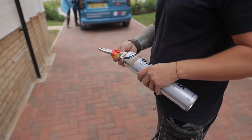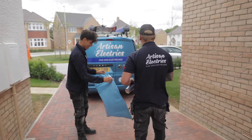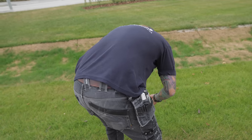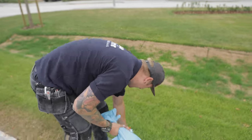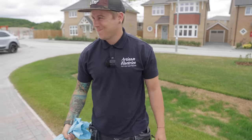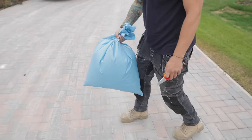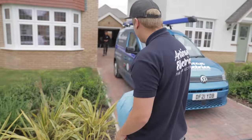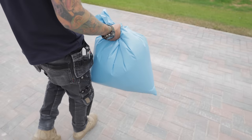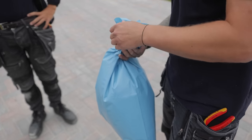Tape. Or should we go get a bag out of my van? The whole can's going to empty. How's that even done that? I feel like we should not do this near his drive. Near his van. Oh man. Oh no. Mate, it's going to blow up. Mate, what am I going to do? Ruben, it's going to blow up. Look. How much is going to come out? Bag of expanding foam, anyone? How much? Oh no, it went on my tool bag.